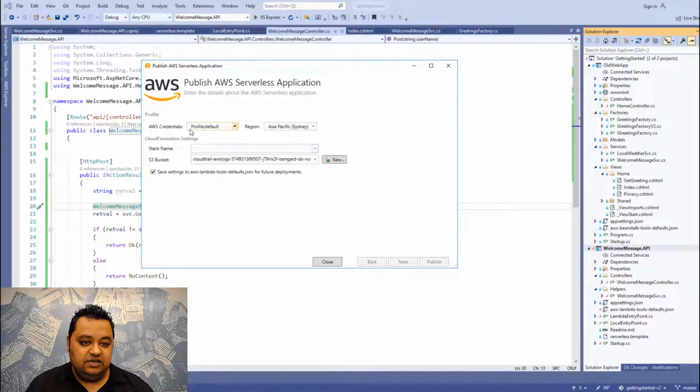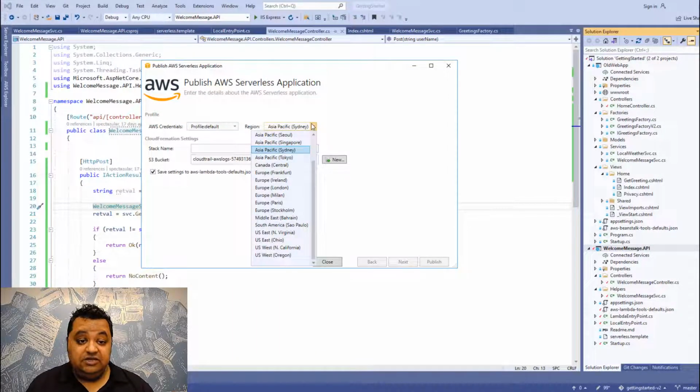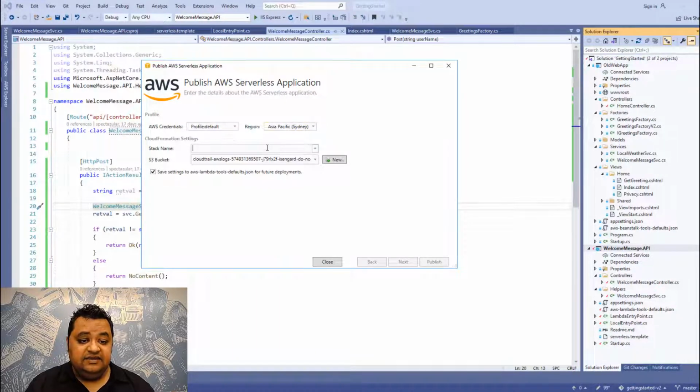So we want to keep on using our default profile, which is a profile with the right permissions to interact with our particular AWS account. In terms of region, I would like Sydney, but you can choose whichever region you like. And let's give this a stack name. When you give an application a stack name, this stack name is used in the backend by AWS in creating some infrastructure as code scripts through a service called CloudFormation.